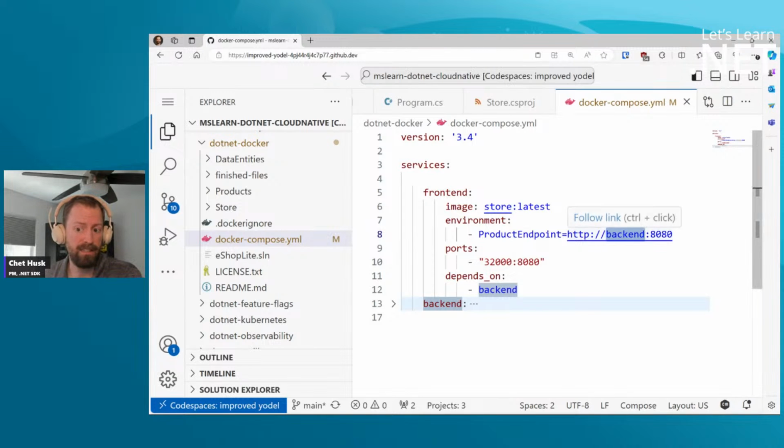And I didn't actually set up DNS so that backend is available. That's a feature of Docker Compose. What you can do in Docker Compose is reference other services by name and let the engine fill in the networking configuration so that the front-end application will see backend as a viable URL and navigate to it.